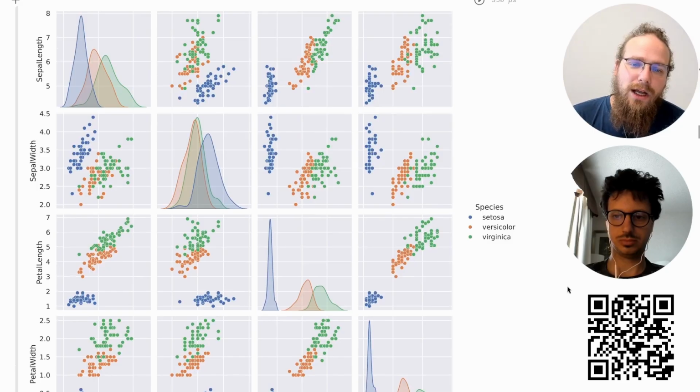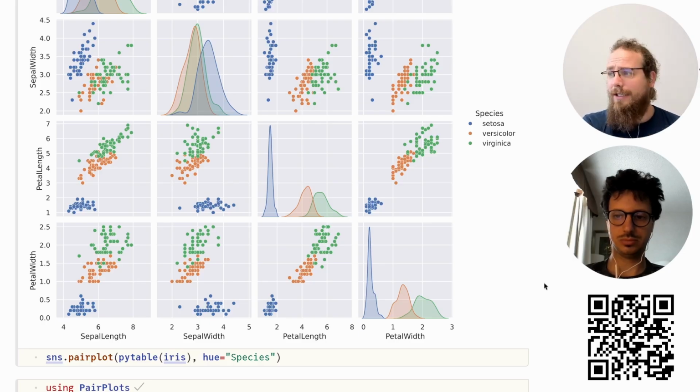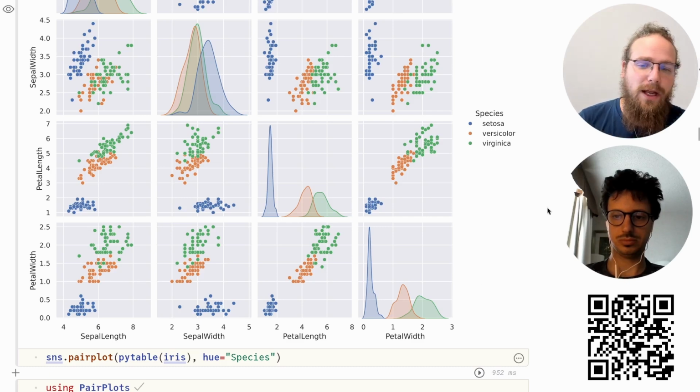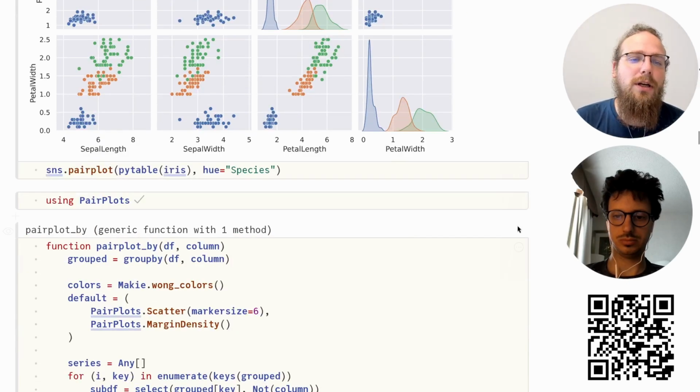And I can also do this pair plot natively in Julia, of course, but I didn't find a super direct map of this style. So if I like this style from Seaborn, then instead of writing it myself in Julia, I can just use the existing Python package and not have to worry. But if I did want to write my own pair plot in Julia, there's the PairPlots package.